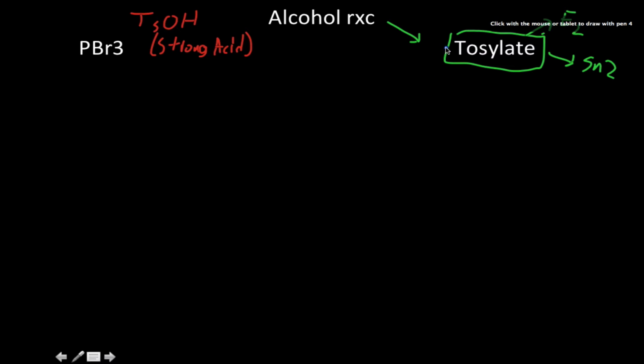Go ahead and switch to blue here. So I'm just going to go ahead and draw. It doesn't really give a whole lot of depth to what's going on here, but let's be as lavish as we like. There's ourselves an alcohol. And I'm just going to abbreviate this as ROTS.